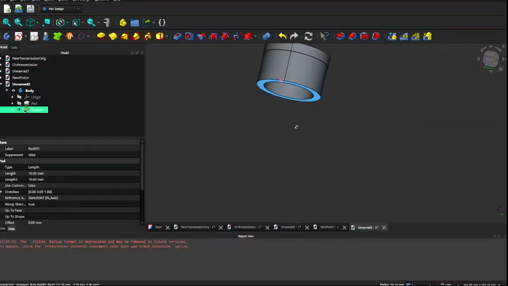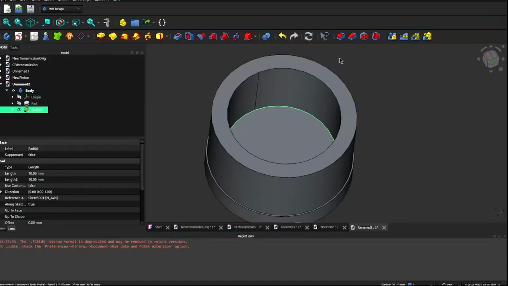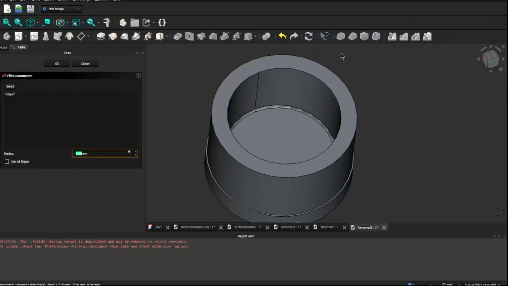Now, a way you can get around this, if you absolutely have to print something like this way up, is you can use either an internal fillet or chamfer.